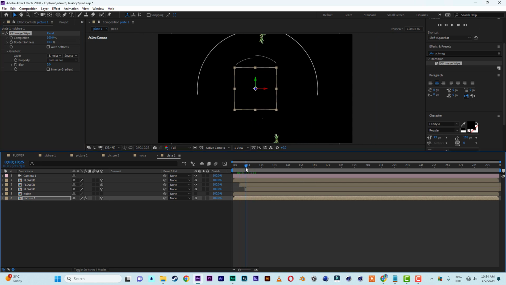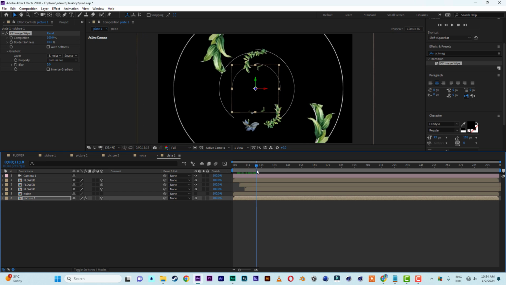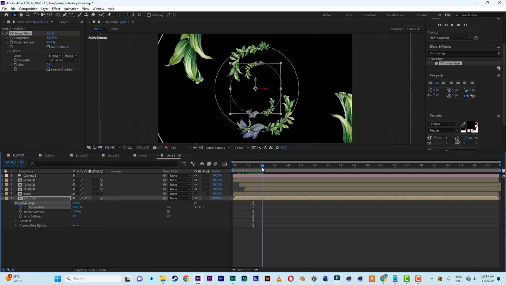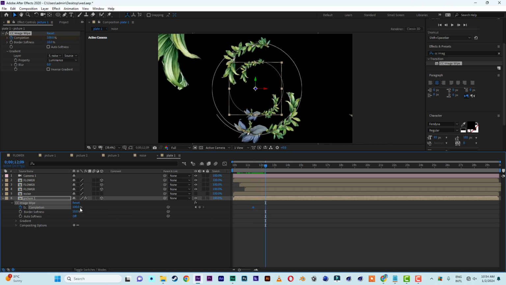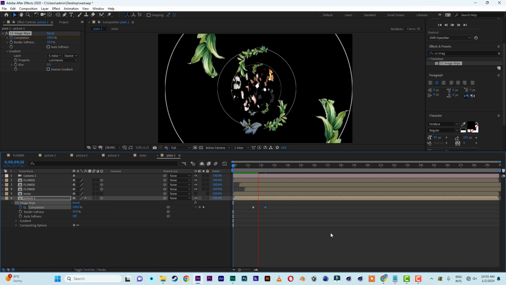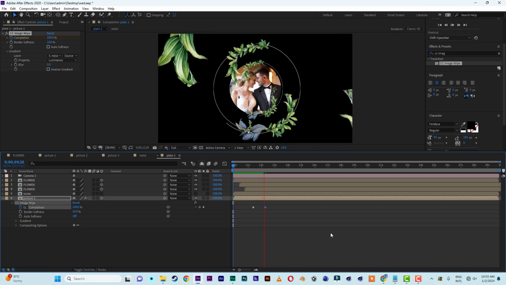I want it to be like this before the image starts popping up. So let me hit E for effect here and set a key on the completion. Then by the time it reaches 12 seconds or so, it goes to 0. Then the image will come in. So you have something like this. You see?